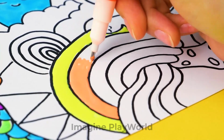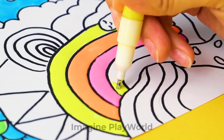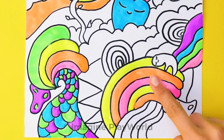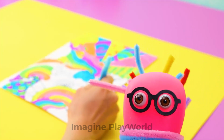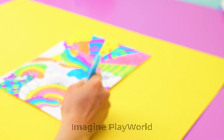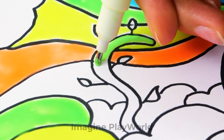Ooh, I'm starting to see Sour Patch candies everywhere. Maybe I'm just hungry. Focus, Sue. Focus. Here comes another rainbow. Sue, the rainbow fever is here. It's spreading faster than glitter at a unicorn disco party. Huh? Quick, hand me the rainbow repellent. I don't think there's such a thing, Sammy.